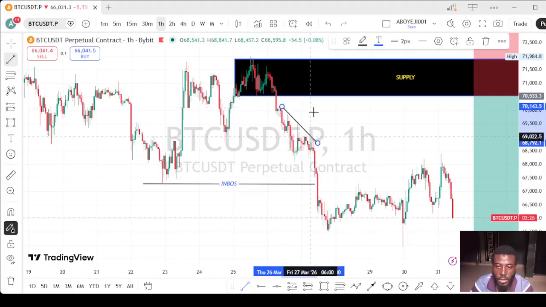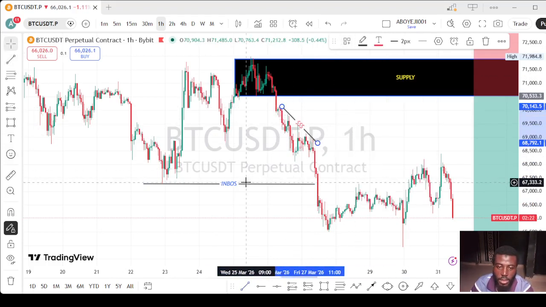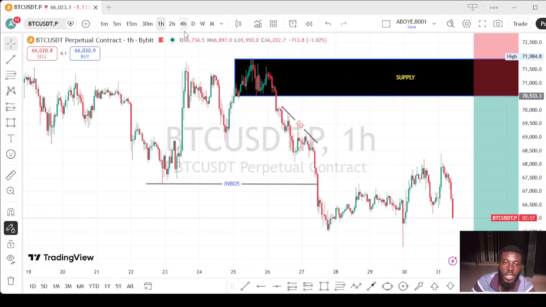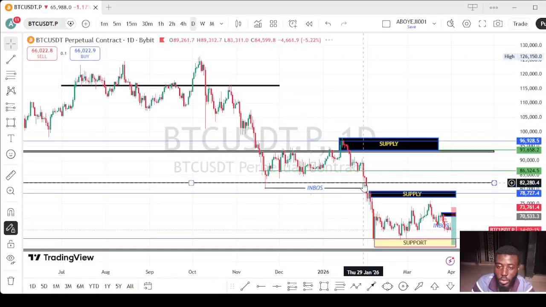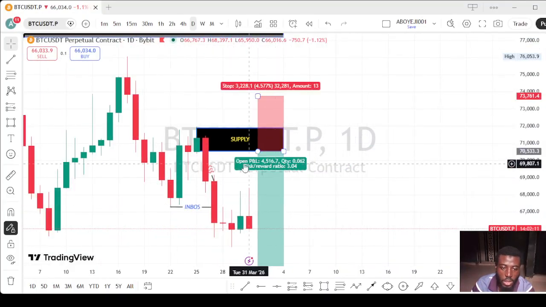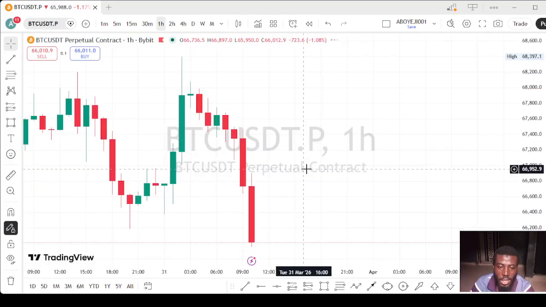I'm still seeing liquidity here. Market is going to sweep liquidity trend line, market is going to sweep. You guys be patient since you see your opportunity. So don't rush. Don't say you want to take every trade. Just align with it. Let the market plays out.